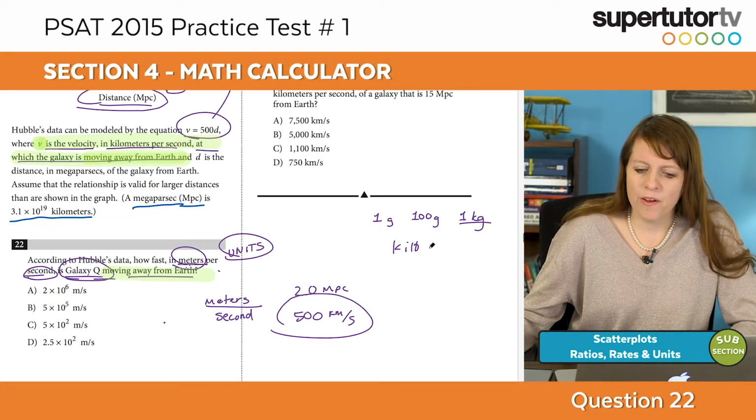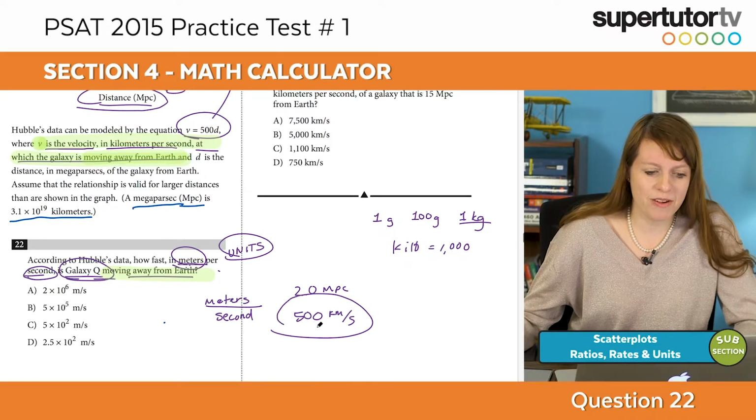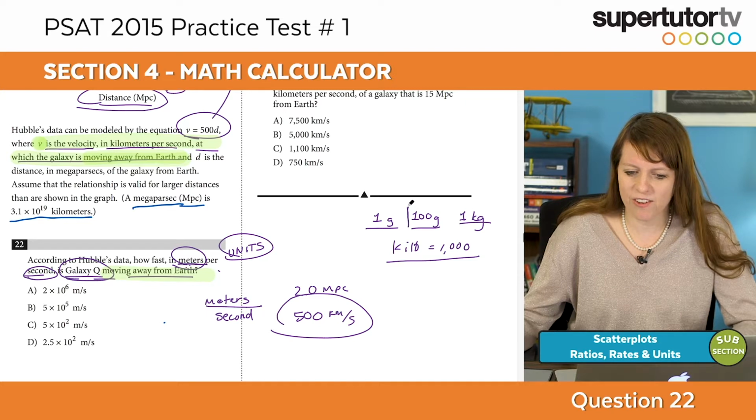I know as Americans, we're clueless and we never use kilometers or meters. That's why this might be hard for some of you, because you literally don't know that a kilometer is 1,000 meters. But kilo means 1,000. I have an easier time remembering with grams, maybe because I think of all the packaging that has the European grams listed on it.